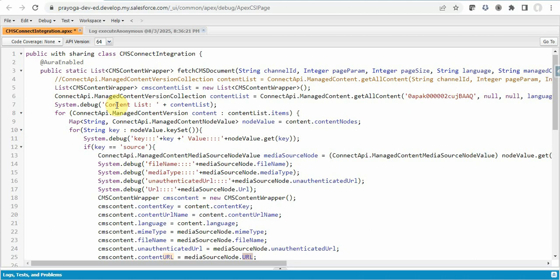So yeah, that is all about today's session. Hope you got how to use Connect API or how to use the REST endpoint. I will upload all the documents in the Git repo, and I will provide all the paths or all the URLs that I have used to fetch the data or details from REST API in the Workbench.